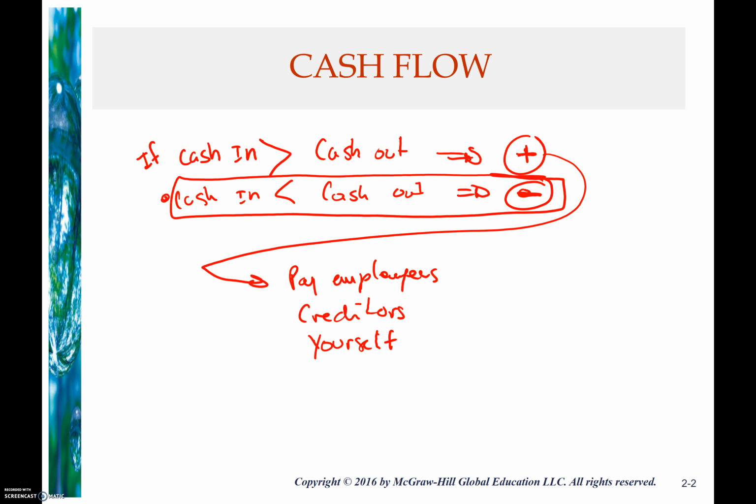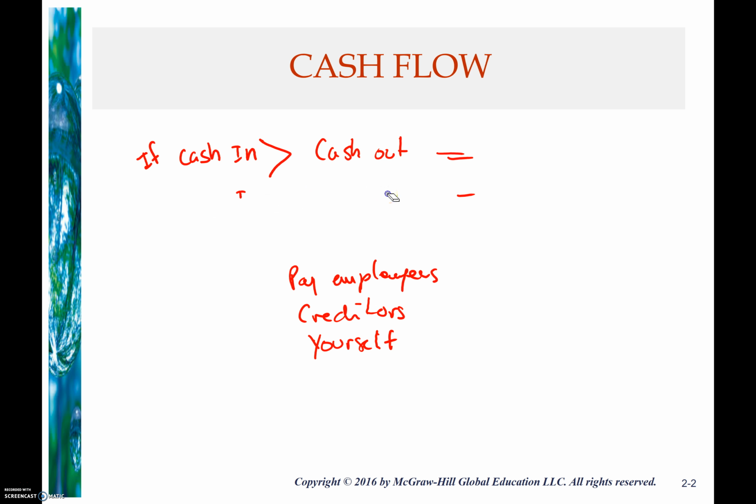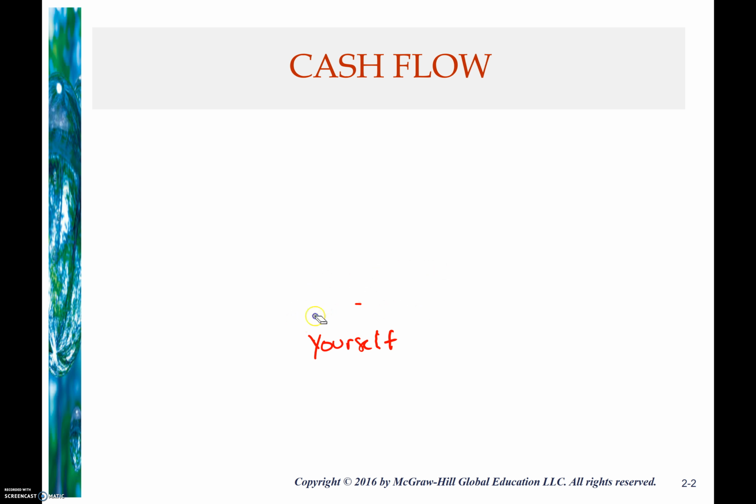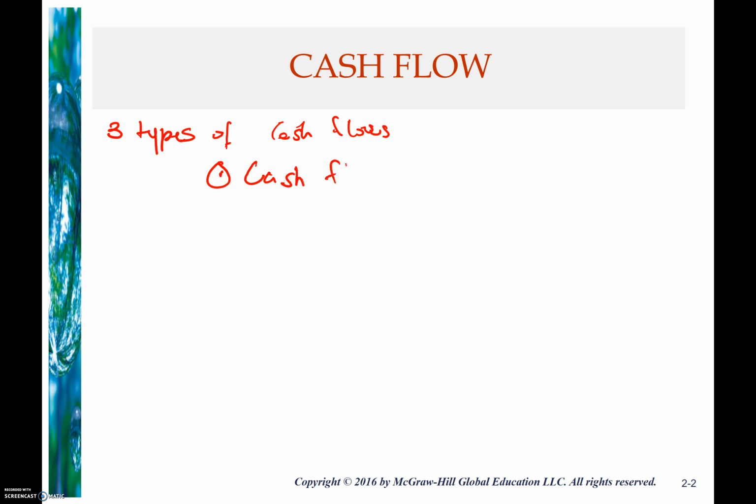Here is the second point of the slide. So what are the three main types of cash flows? Give me a second. As I always said since video 1, it's taking me so much time to erase stuff from this. Okay, so three types of cash flows, and we'll review them right now. The first one is cash flow from operation, also known as CFO on your cash flow statement. This is the cash received or spent from normal business activities.